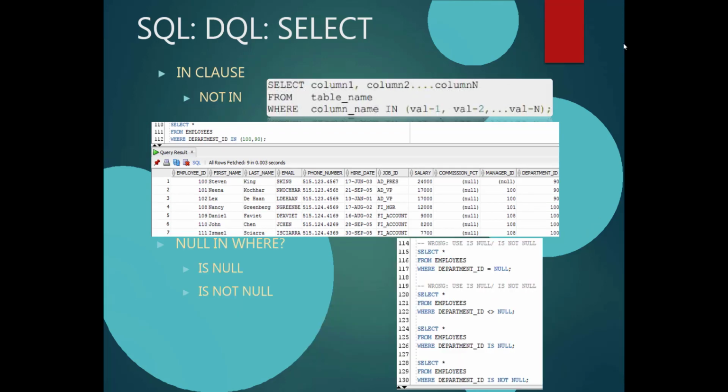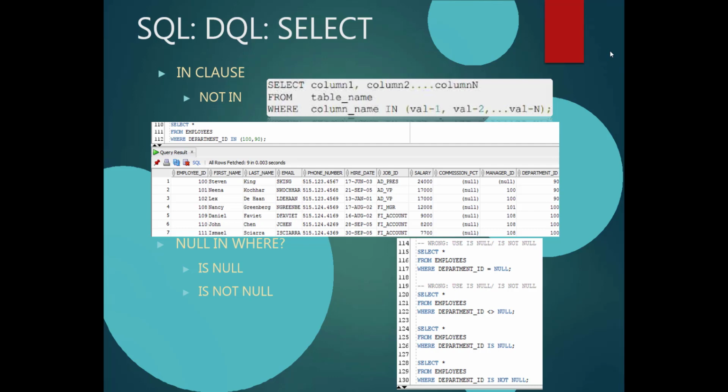Now we can also use the in clause and not in clause in the where clause itself. You can see on the screen that we are using the in clause. We are selecting all the columns from employees, that is select star from employees where department ID in 100 and 90. Where the department ID matches either 100 or 90, it will return all those records. This can be supplied as a list, and likewise we can use it for the not in condition also. Let's say we had not in here, it will return the other records which do not match 90 and 100 in department ID. Likewise with the where clause we can use the is null and is not null clauses also.